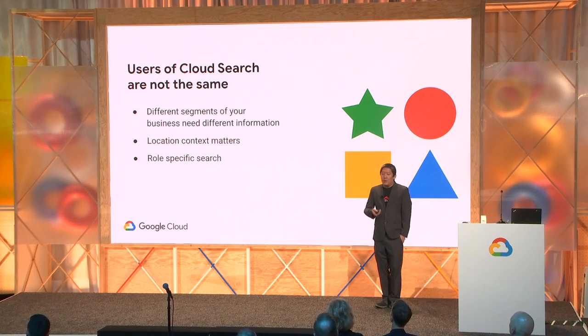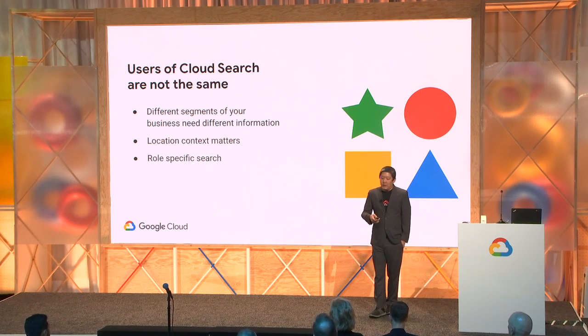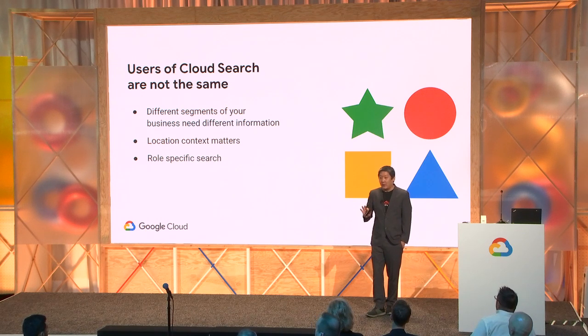So think about separations of duty within an organization. That concept right there is a great segue into why we would do this with separate interfaces, different data sources in each of them. So different search applications with different data sources allow for role-specific search that makes finding the proper information easier. And a universal single interface for all data sources can and should still exist, just in case you don't know exactly what you're looking for and you want to search across everything. But in reality for day-to-day, it's not as useful.